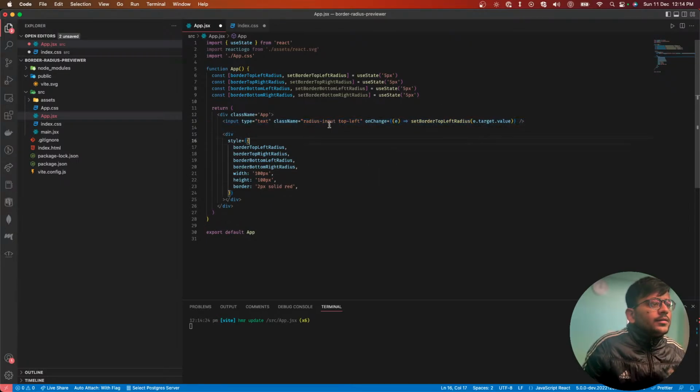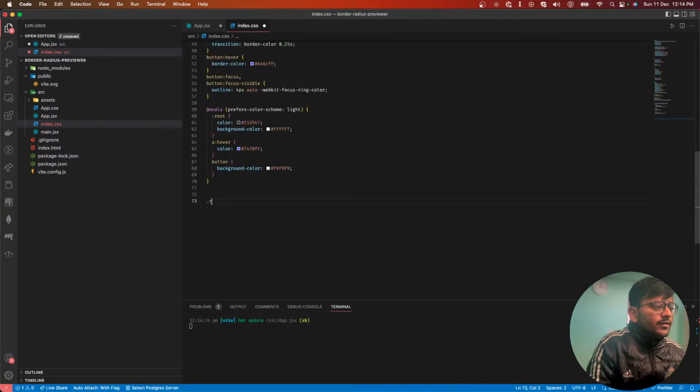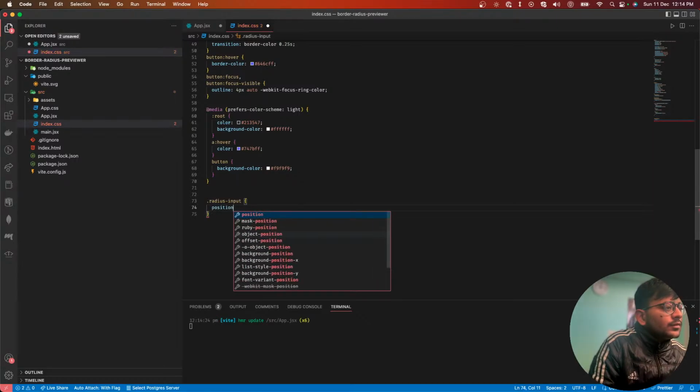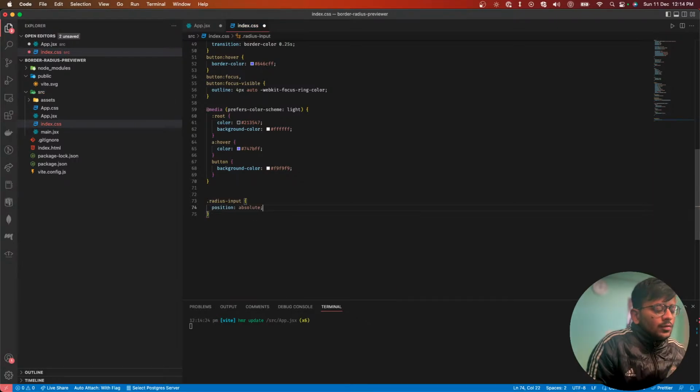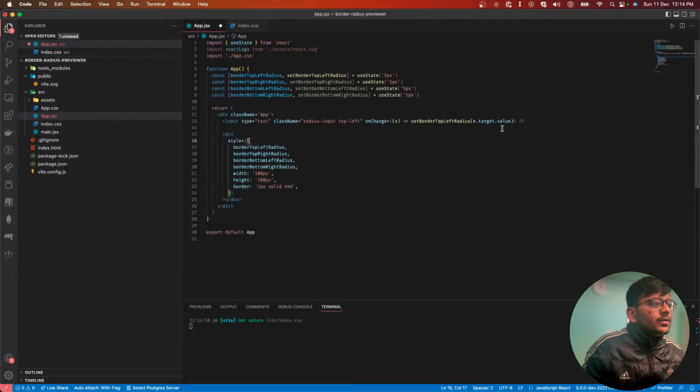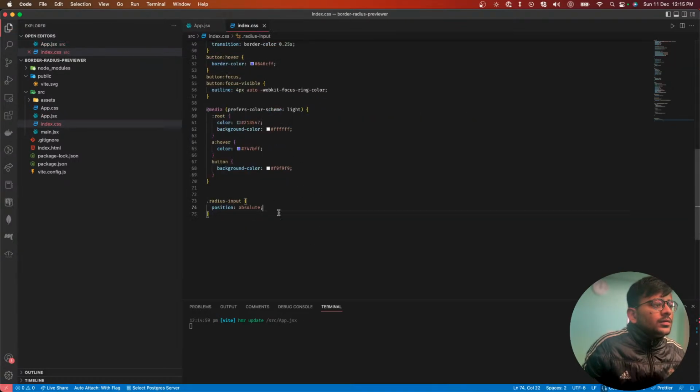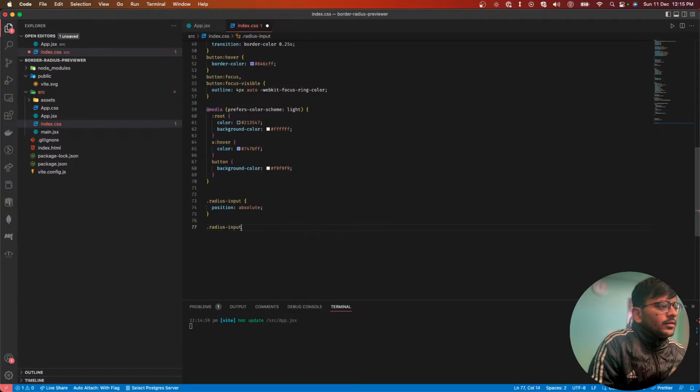So probably this is what we do first. Let's have a radius input here. Probably this will have an absolute position, and let's see how it goes. radius input dot top left.